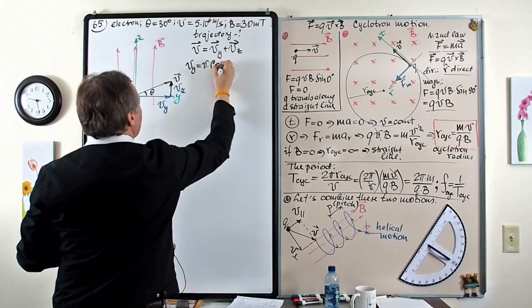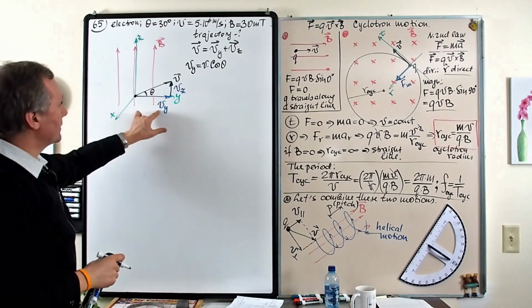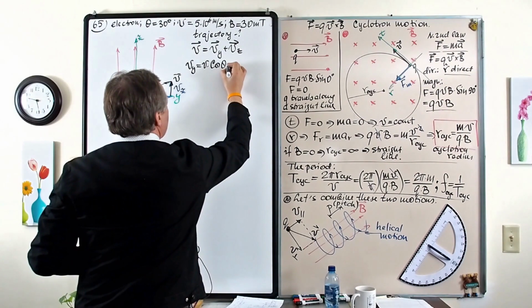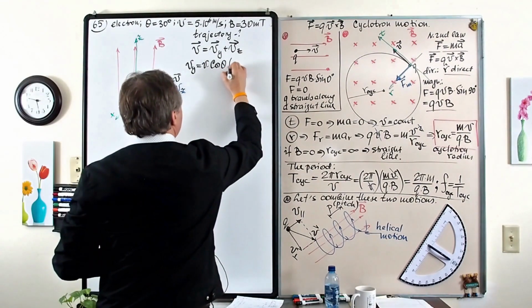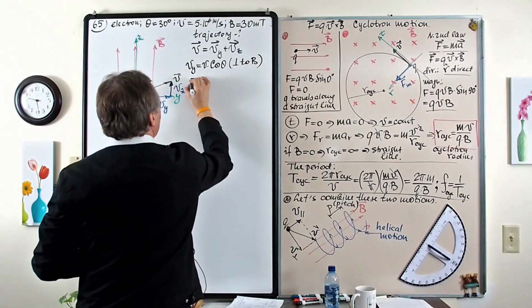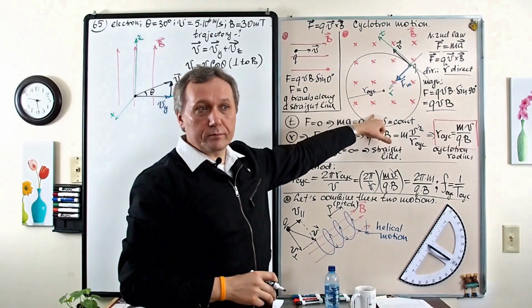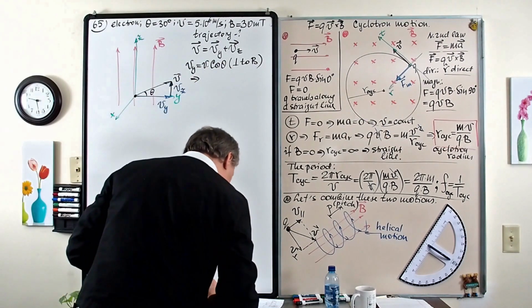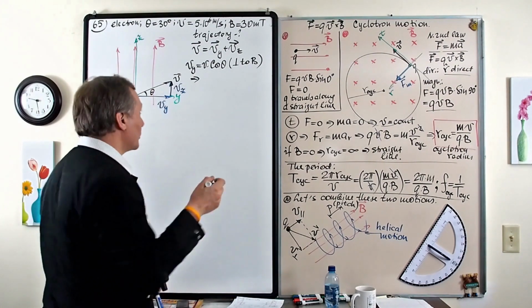V times cosine of the angle, right? You see this triangle, a right triangle, and we're finding the side which is adjacent to the angle theta, cosine, right? And this component is perpendicular to the magnetic field line, perpendicular to B, right? And which trajectories are we going to get from this velocity? Cyclotron motion. We're going to get a circular motion, cyclotron motion, right? Which we wrote. Okay, I wrote uniform, or a cyclotron motion, right?